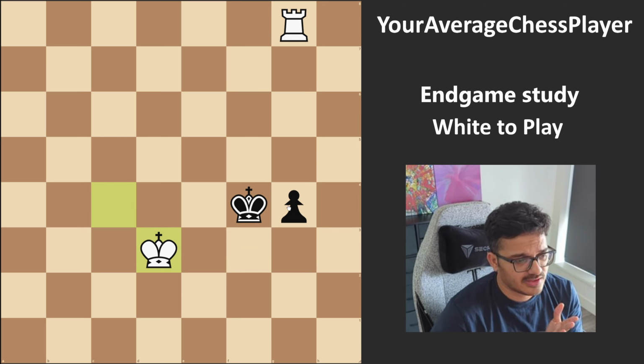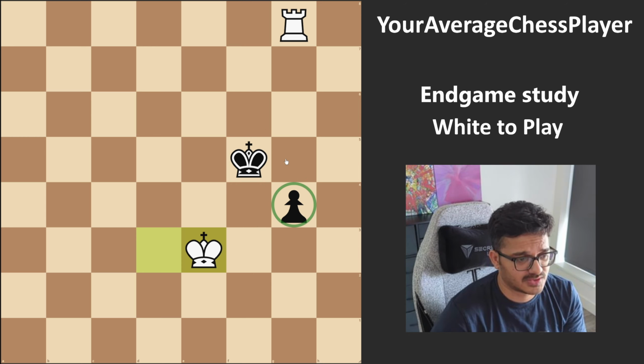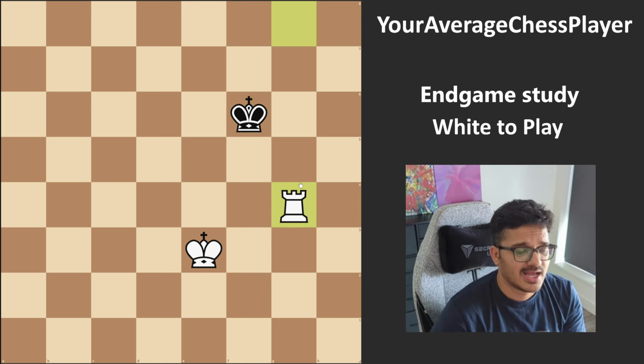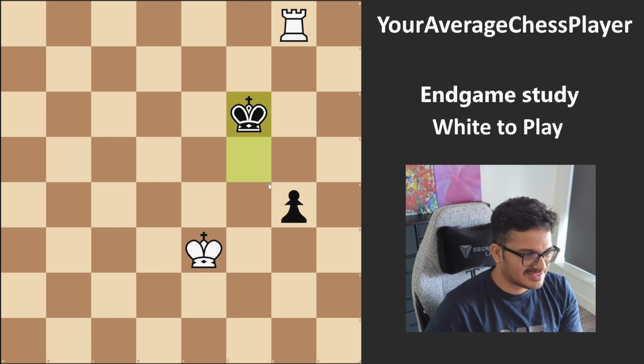And here, instead of g3, if you try to play king f5, I can simply play king e3 and again put you in a zugzwang. You have literally run out of squares to protect this pawn, and after you move, I just take this, and this is a winning endgame. Yeah, this is a nice endgame.